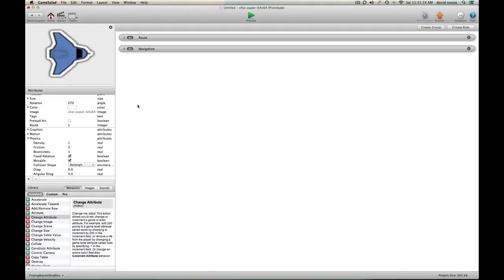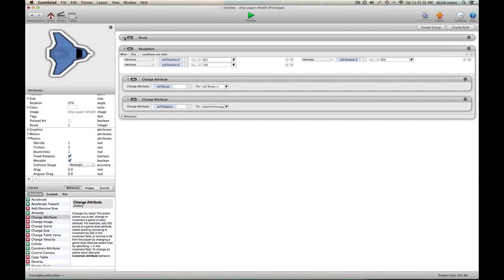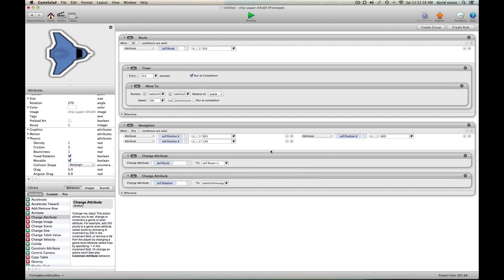Because we're going to see I use this one attribute to define information for completely different things in 3 different places to accomplish what I did. That's all this thing has, is one integer self attribute. And I'm going to show you I've got 2 change attributes and a move to behavior, and 3 attributes that I'm keying in on. So now let's go ahead and look at the first thing.